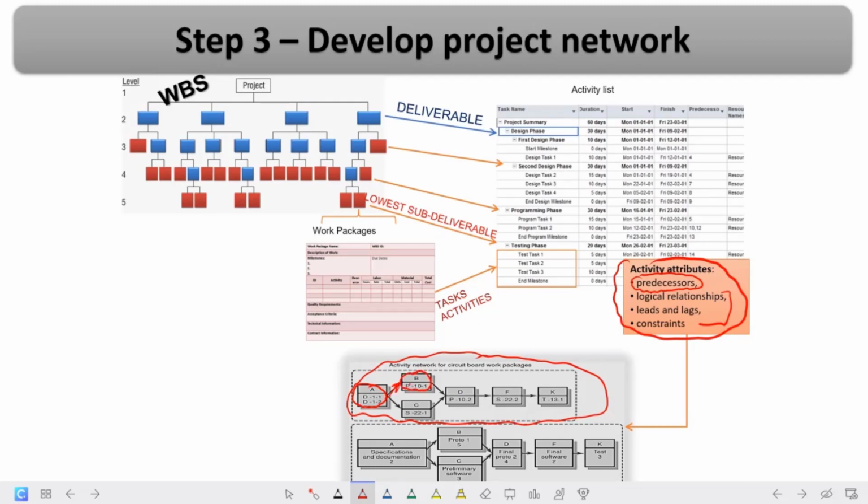So here, that arrow between activity A and activity B says that activity A is a predecessor of activity B. It means that activity A must finish before starting activity B. Okay, that is the point.